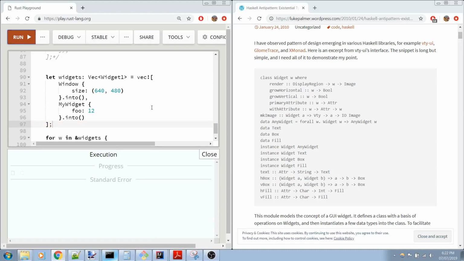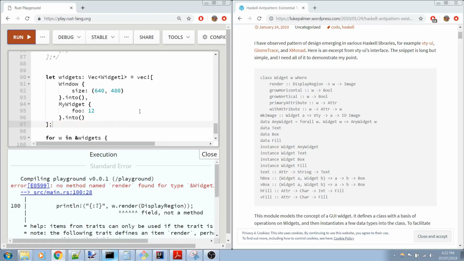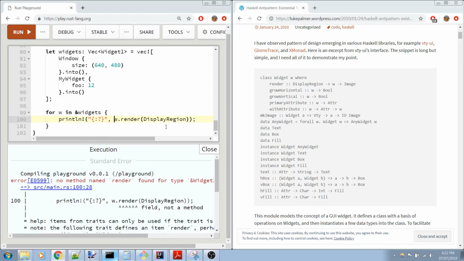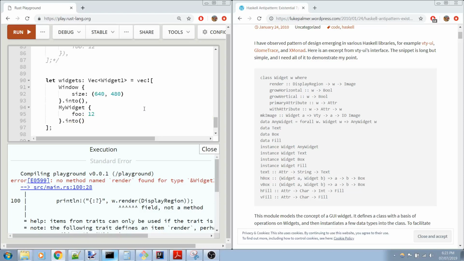And it pretty much just does the exact same thing. Oh, it doesn't compile because I have to do this. Yeah, so rustc is complaining that this was being used as a method, and obviously widget 1 doesn't have a method called render because we turned it into a field. So in order to say that it's a field that can be invoked, I have to wrap it in parentheses first before I pass in the argument. So yeah, Rust is very explicit about these kinds of things, which is kind of nice.